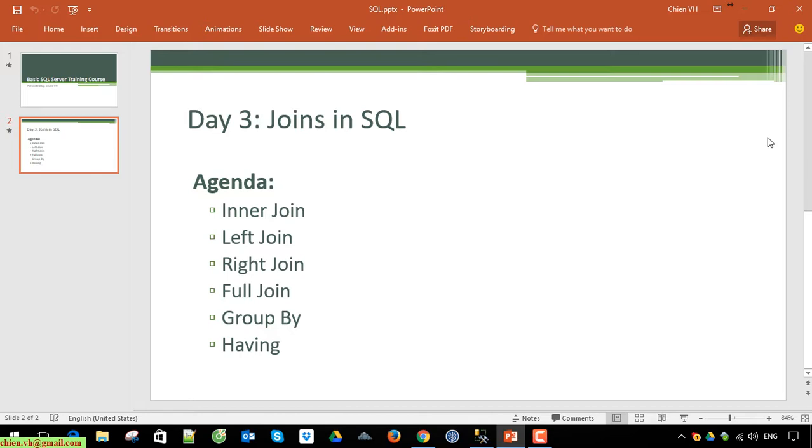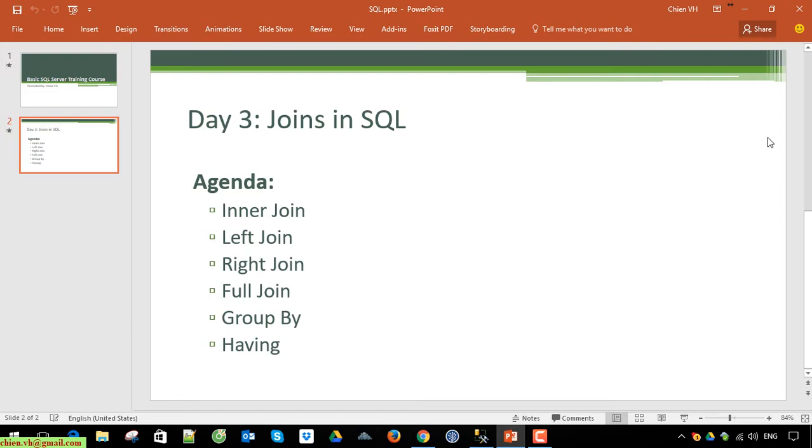And we also know how to use group by. I think it's very important when we use aggregate functions like count, max, min, and sum to calculate the data. For example, in this tutorial we count how many products are in each category.